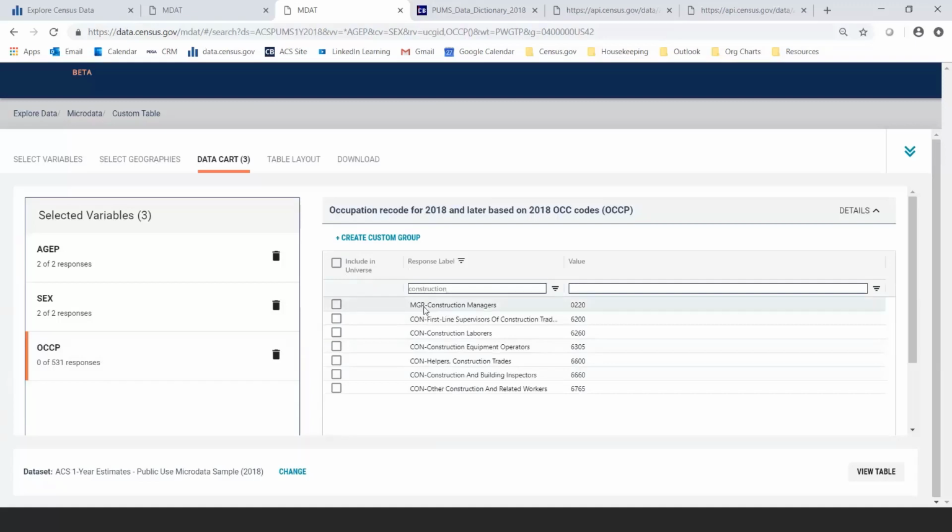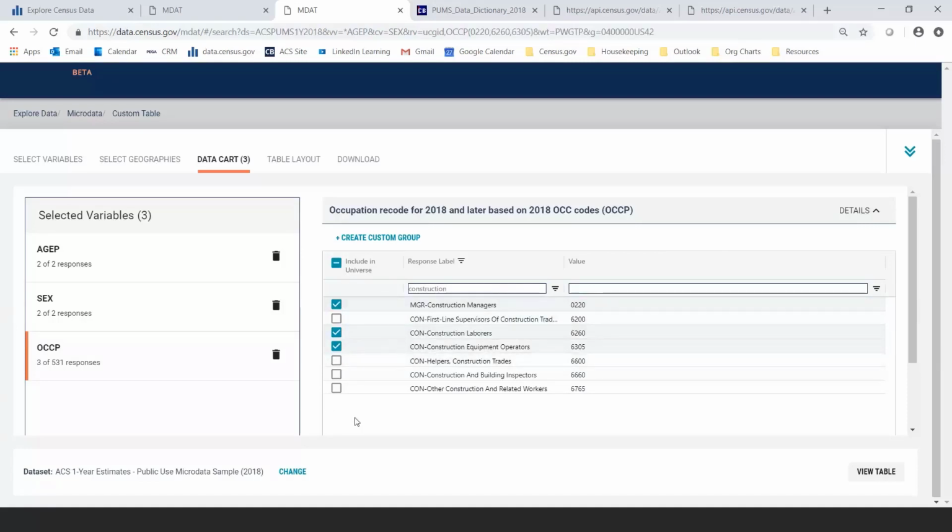For instance, I wanted to take a look at construction managers, and that is under the manager occupation code. So I'm going to take a look at construction managers, construction laborers, and construction equipment operators. So those are now in my analysis.